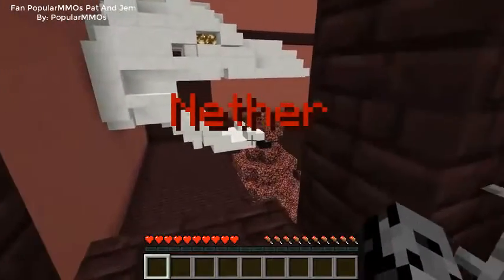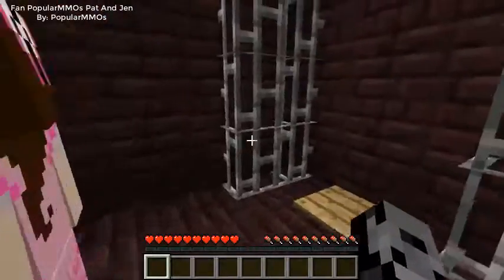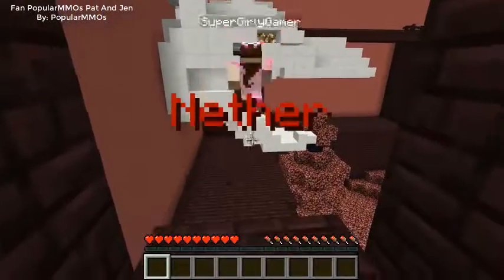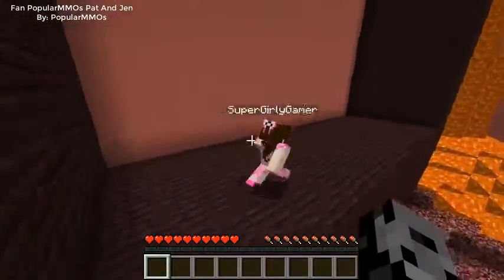All right, so we are now in the Nether. Oh, look at like the dragon skull. Oh, that's so cool. Are you ready for this one? All right, I'm ready. 3, 2, 1, go. And the levels are getting harder. I know, this one actually looks like it's gonna be hard, but remember, it cannot be under the lava.